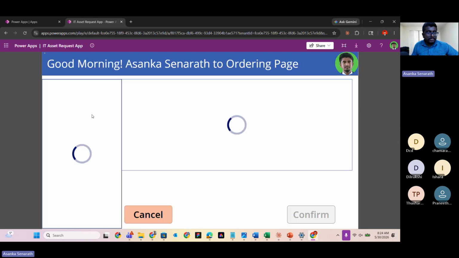Right. So this is another application I have developed for the IT asset request. If you want a mobile, or let's say if you want a mouse, you have to go to this application and order your items. Right.